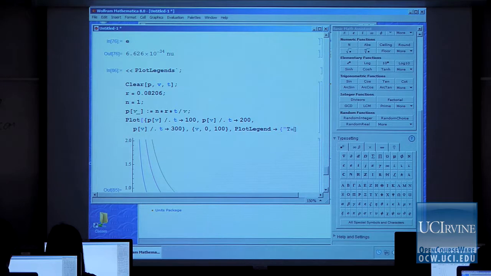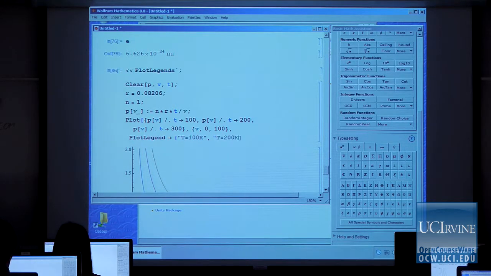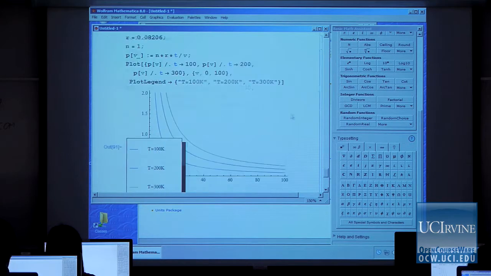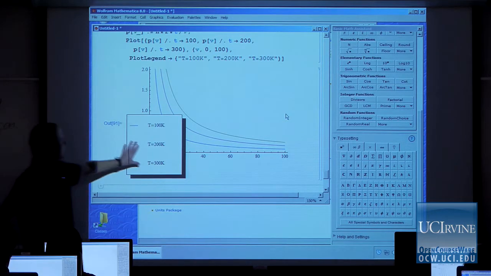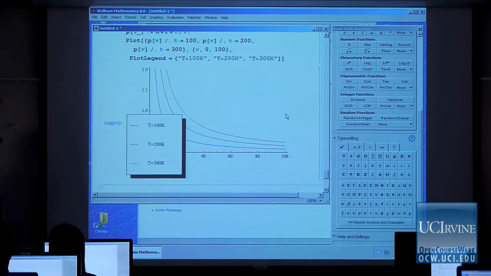T equals 100K for the first curve, T equals 200K for the second curve, T equals 300K for the third curve. Curly. And there you have it. As we've seen previously, what we really should do is move that legend to a more sensible position. But in any case, there you have it.